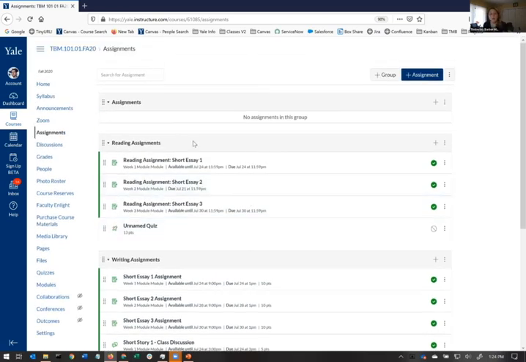When I want to modify all of these due dates, I can actually use a tool to bulk edit these. And what you need to do is make sure you're on the main assignments page where you see the full list of assignments. And then in the very uppermost portion on the right-hand side, there's a three-dot button next to that big blue plus assignment button. And when you click on the three dots, you do have this edit assignment dates feature.